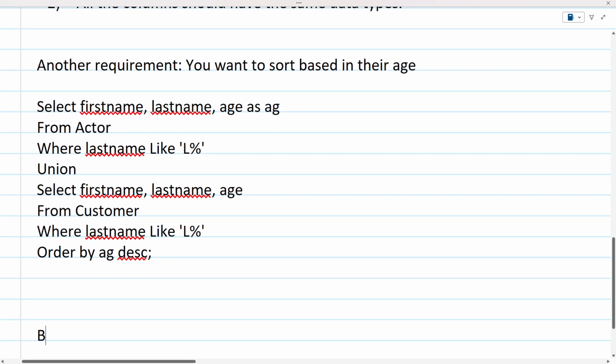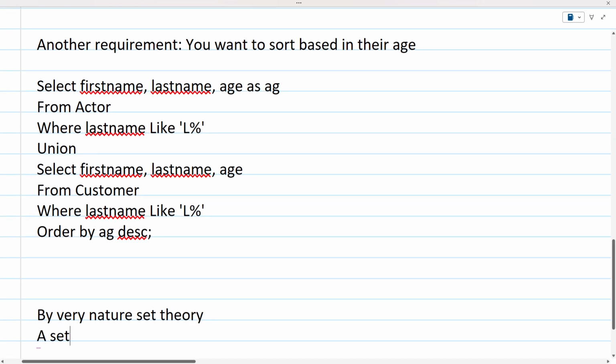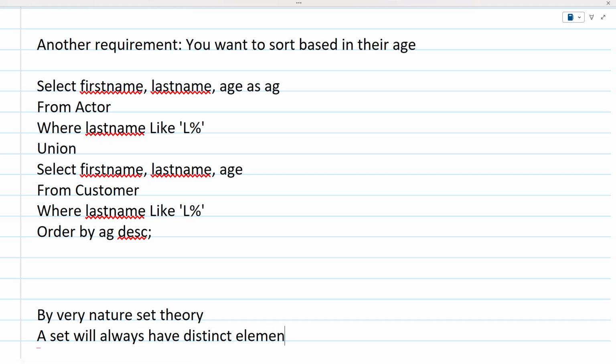The last thing I want to discuss: by its very nature, in set theory a set will always have distinct elements.